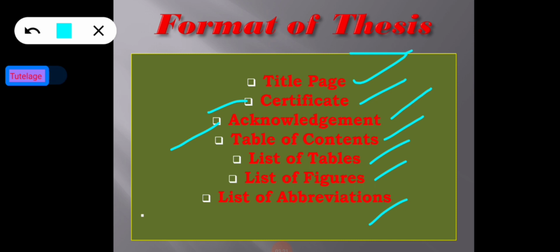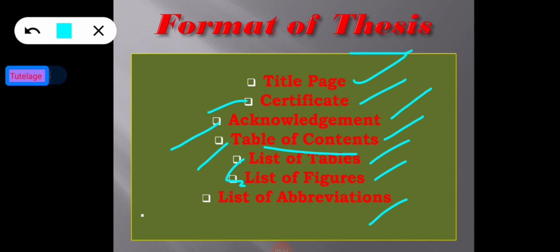Now going to the next page, that is the table of contents. The table of contents has information about the chapter titles and their page numbers only. Now going to the next page, that is the list of tables and figures. Okay, so the list of tables and figures presents the titles of the tables, figures and their respective page numbers.